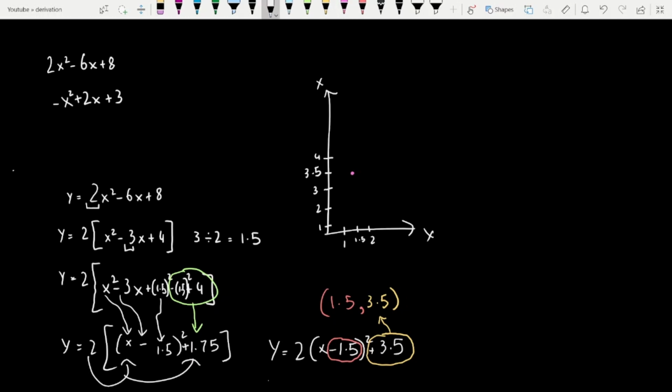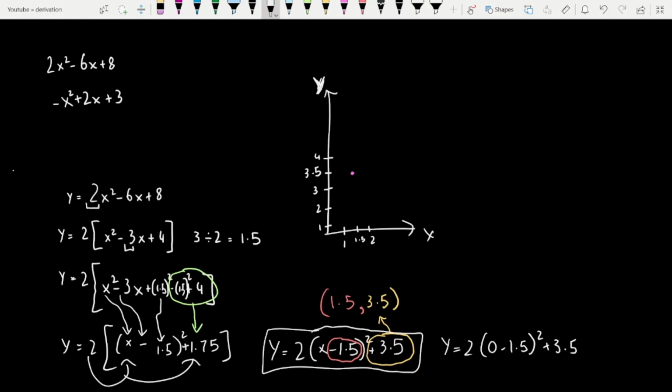And then let's check out what our y-intercept is going to be. Now we know that y-intercept is the place where the x coordinate is equal to 0. So we can take our equation, put x equal to 0, solve all of this out, and we're going to get the value for y. But I'll tell you what's easier. If you want to find the y-intercept, using the vertex form is a bit more calculatory, whereas if you go over to the standard form, it's really simple.